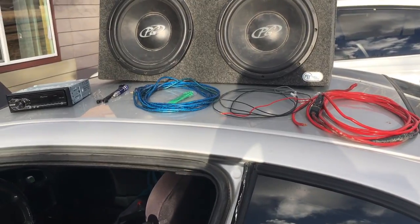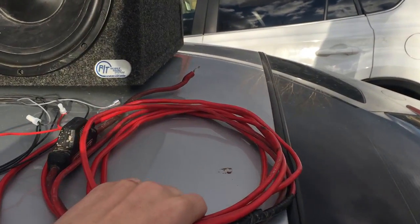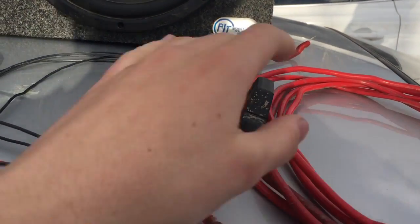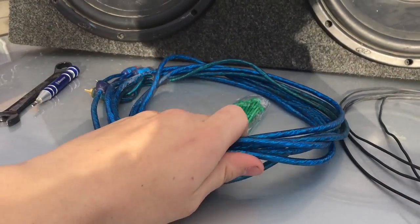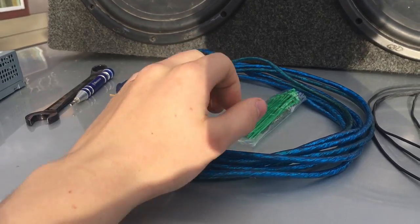I'm going to be showing you how to install subs in your car. So first of all, we're going to start off with what you're going to need. You're going to need a power wire to go to your amp, not your subs, a remote wire to also go to your amp, and a stereo wire to go to, guess what, your amp.